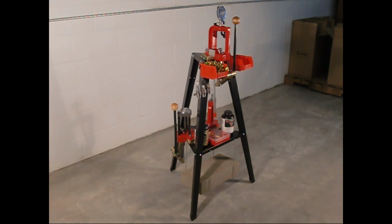We designed this stand for the reloader with limited working space, an overwhelmed workbench, or someone looking for a solution to their portable reloading needs. The sturdy powder-coated steel stand reaches 39 inches tall and places your press at the perfect counter stool or standing height. The 10-inch triangular steel top plate uses the patented Quick Change Lee bench plate system.